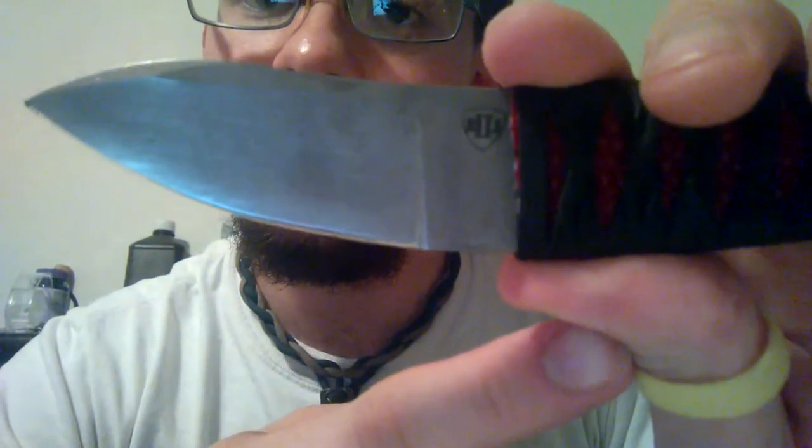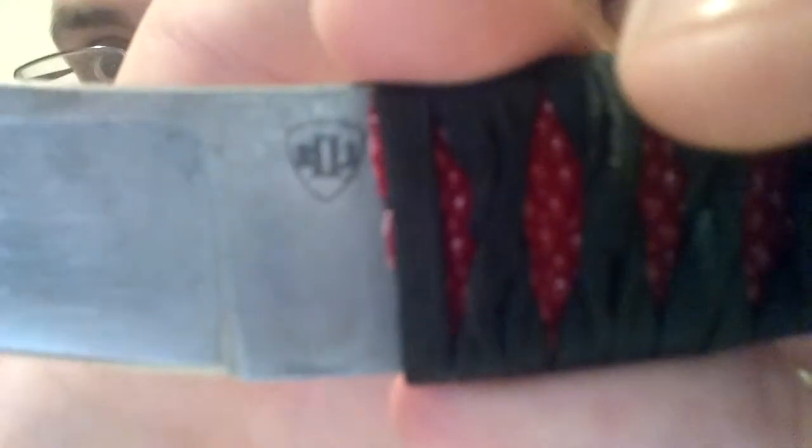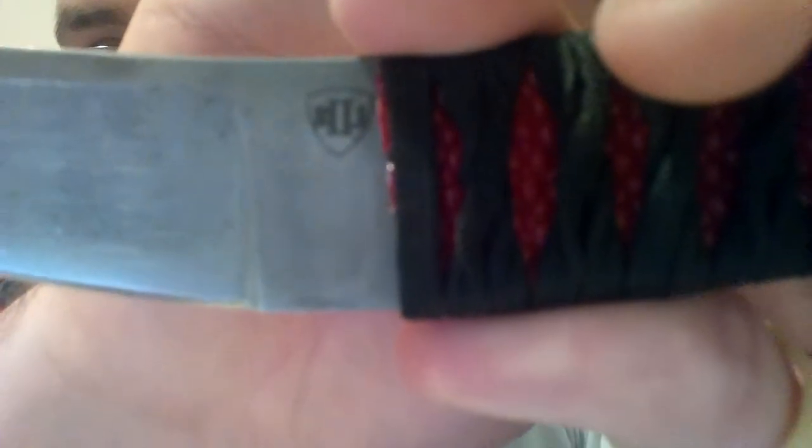The logo here is actually his new logo — it's Raymond Johnson Knives. You can actually find him on Facebook and you can see all of his knives. He does a lot of really interesting stuff, and had I had just a little bit more money I probably would have bought a couple of the other knives.